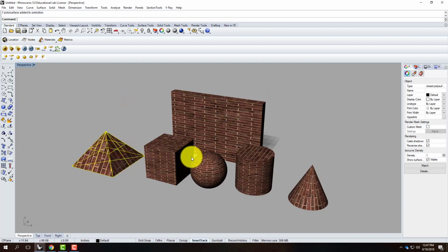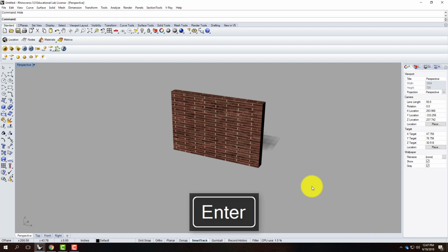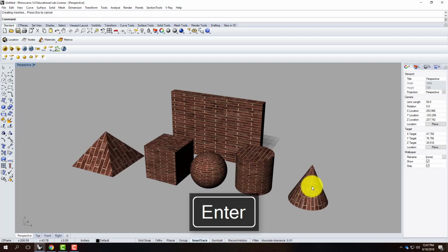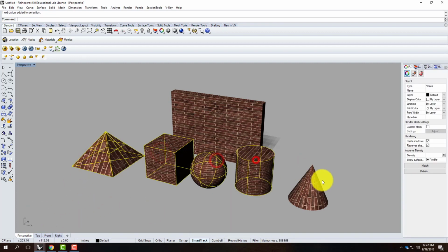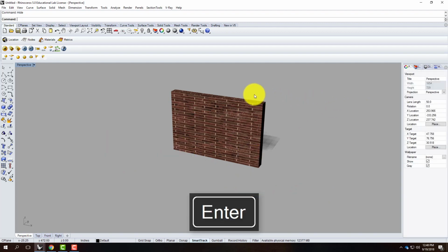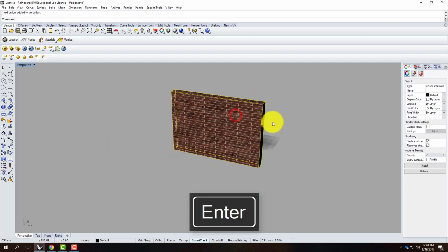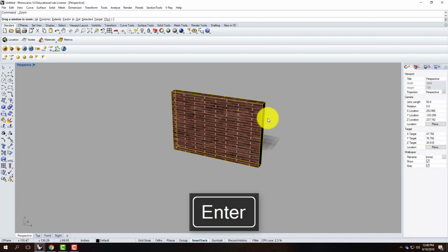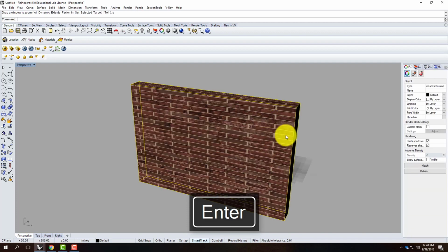So let me take these other objects. I'm holding Shift to select them all, and then I'm going to type hide, which just makes those objects temporarily go away. I could also type show, or I could put them on their separate layers, either way. Show unhides the objects. I'm going to go ahead and hide them again. Now we'll take a look at this brick wall. Let me select it. I'll type Z for zoom and S for selected so we can take a look at it here.